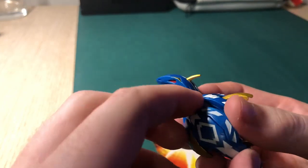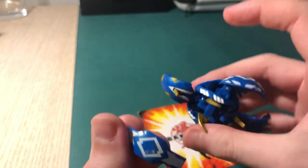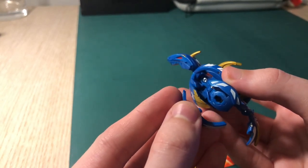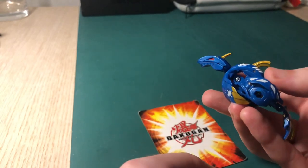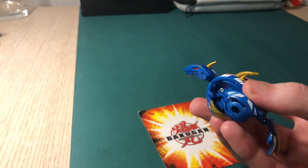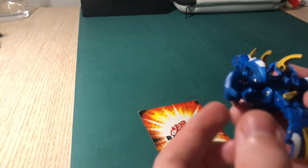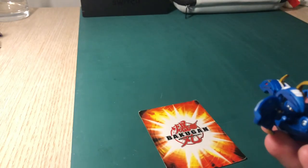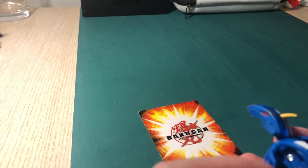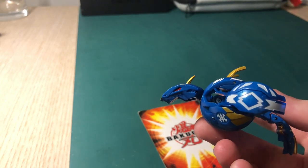Another thing about Killer Volca is that it is a cross and soul Bakugan, which means that these pieces here on both sides are removable, and you can put in, I think it's metal or rubber pieces instead. This one is plastic, so you can put in metal pieces that's going to give you a greater mass and therefore greater momentum, which would theoretically make it better at critical KOs and KOs. And also, since you're adding mass to the sides, you're going to make it better at side spinning. I can't test this because I don't have any of the metal pieces, but that just makes this a good Bakugan to get if you already have cross and soul pieces lying around.